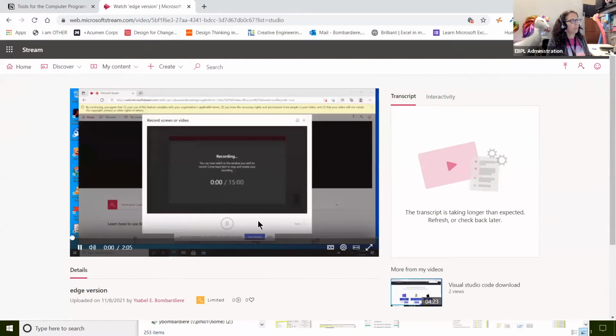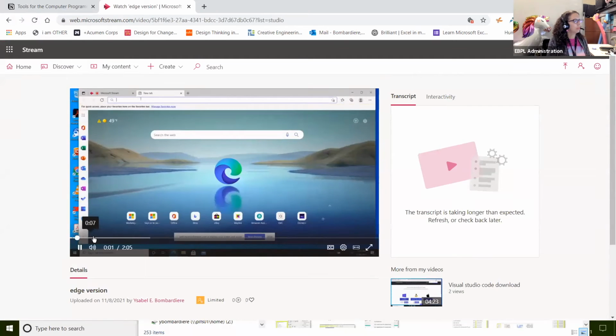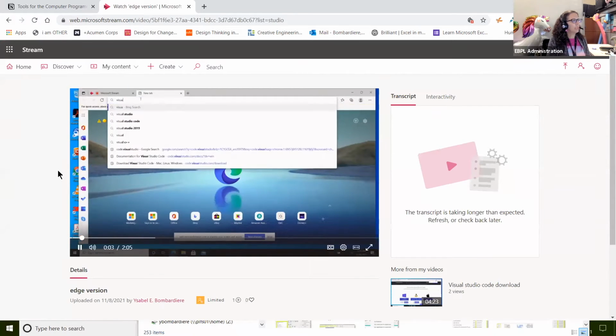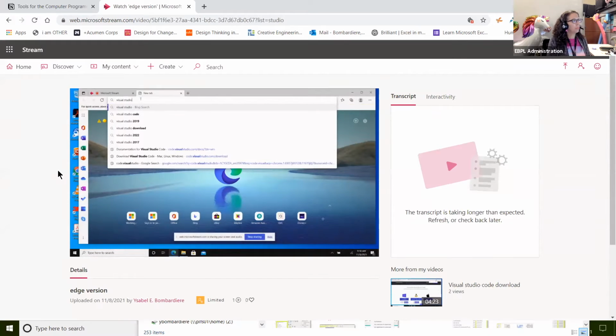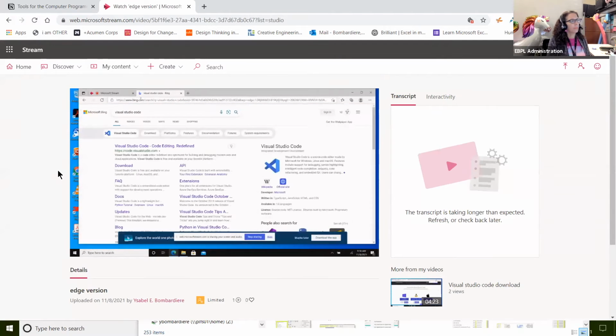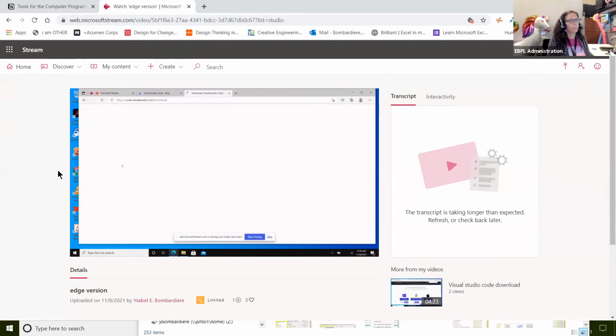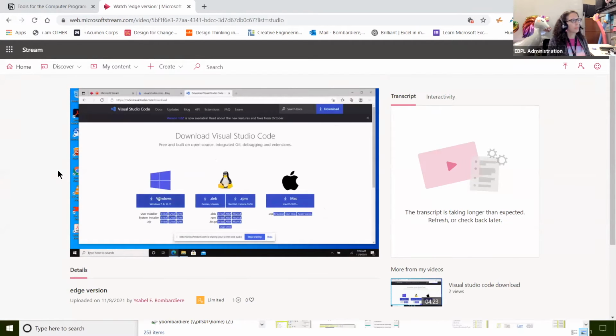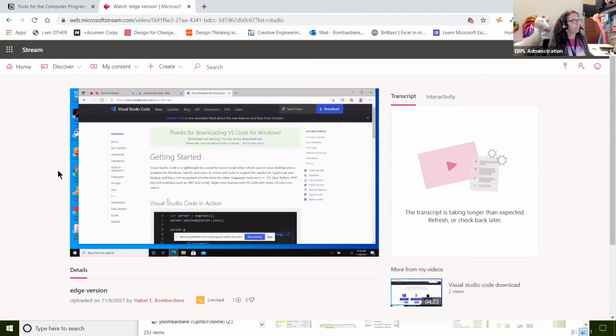So you might have a faster way to do it. If you're using Microsoft Edge, you can just search for Visual Studio Code and then go to downloads. Then you find your operating system.